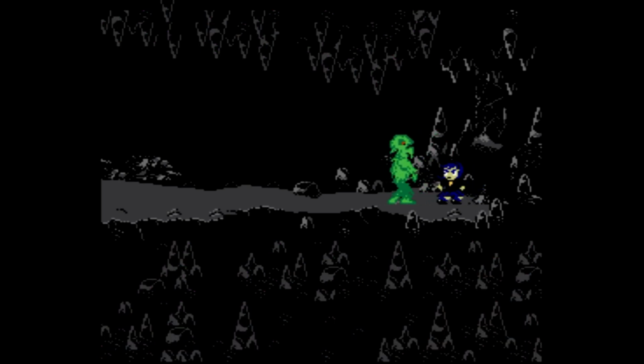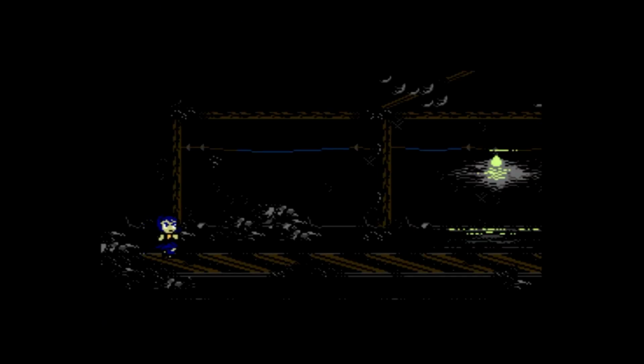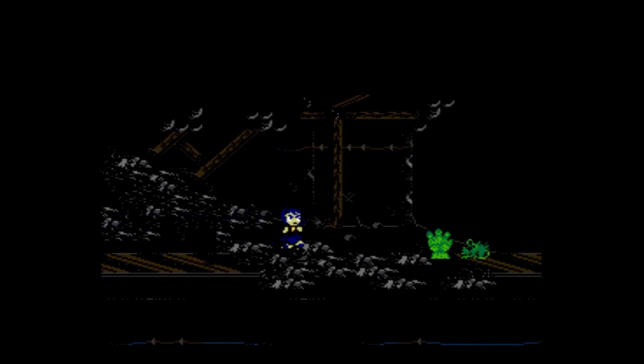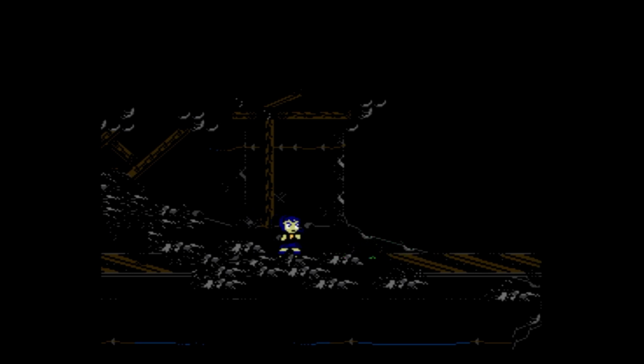You can't really see it too well in this grainy video, but there's supposed to be like some spider webs or something up there to the top right. And we got to jump and knock a hole in it and then go through. So now we're in the minecart area, and still hitting him with those low kicks. Just was out of range, but now we killed the little rat man.